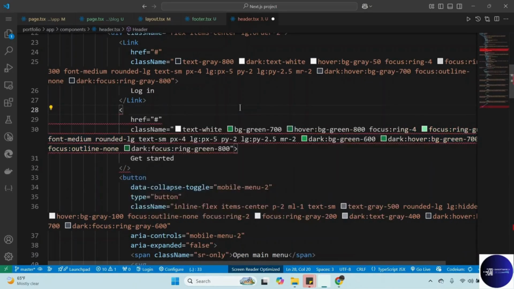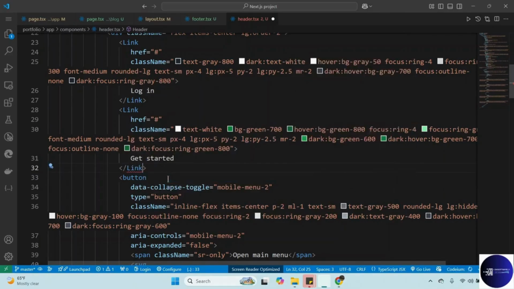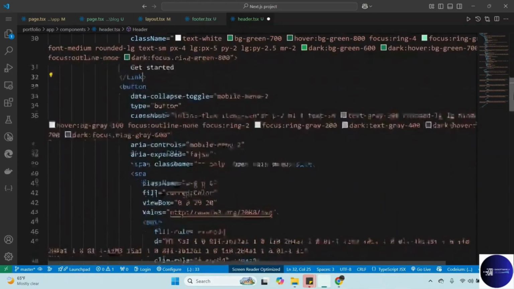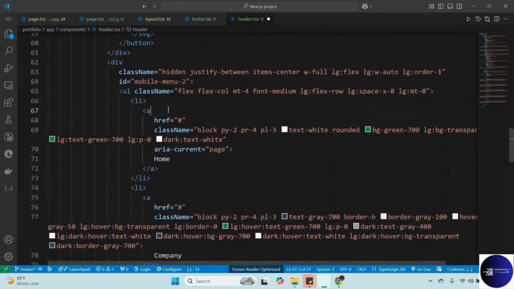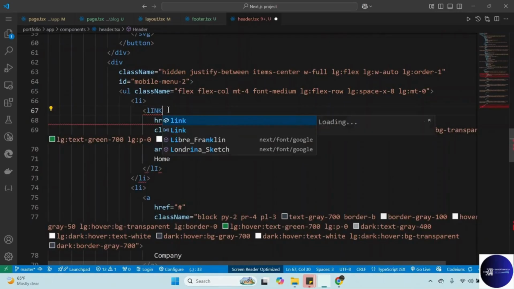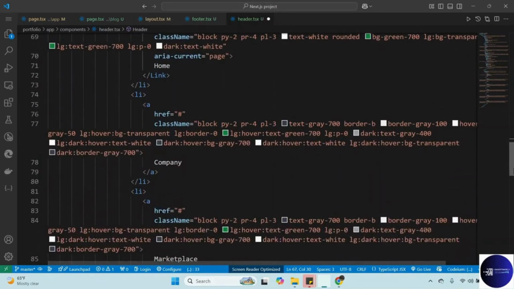Allow me to just do it manually, since we have anchor tags, matching a here. I won't be able to change all of them at once. I don't know how, but let me just do it this way. So we just need to change all of this.